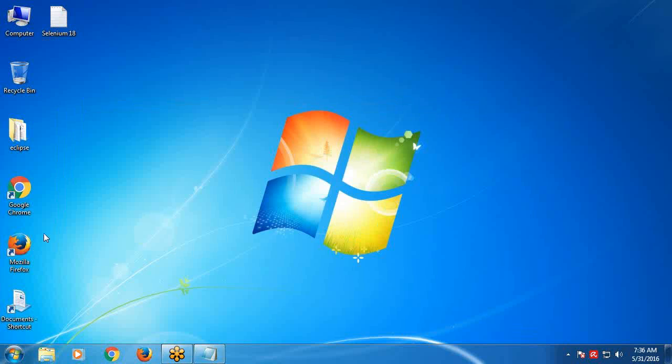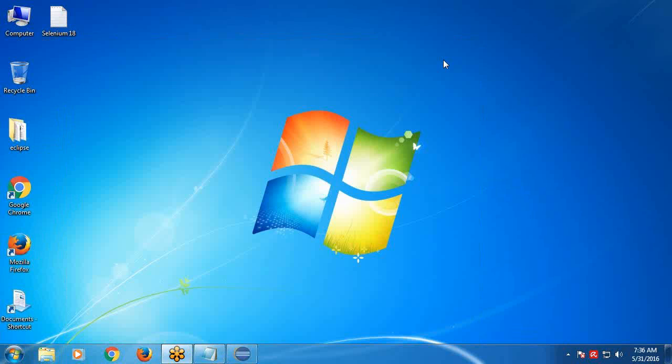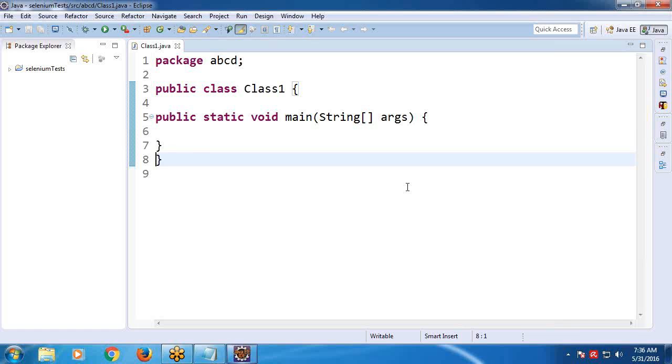Launch Eclipse IDE. Create a Firefox browser driver in the WebDriver interface.